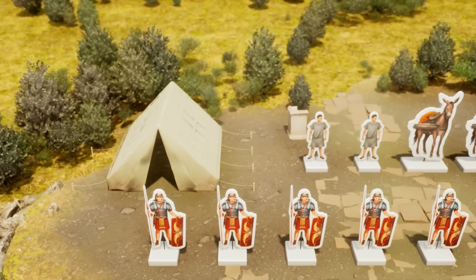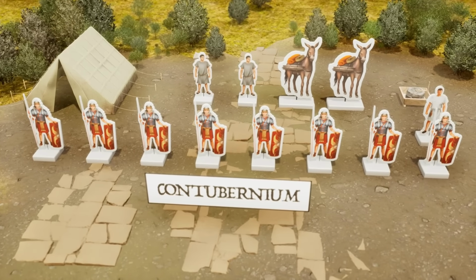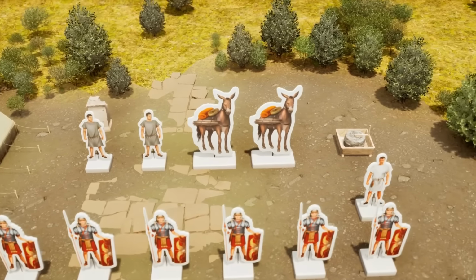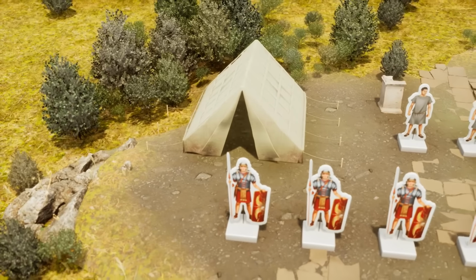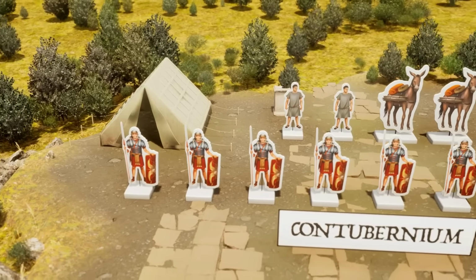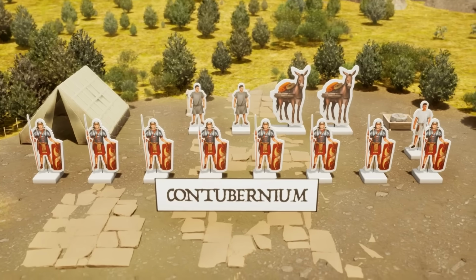Whilst in service, each soldier would be assigned to a group of tent mates known as the Contubernium. Whilst there is some debate, most academics agree that it consisted of 8 legionaries in addition to 1 to 2 military slaves, 1 to 2 mules depending on supply needs, a millstone, and a standard A-frame tent. It is with this Contubernium that a legionary would spend most of his time. This brotherhood was so ironclad that the term contubernalis emerged in the Latin vernacular as a term for camaraderie.